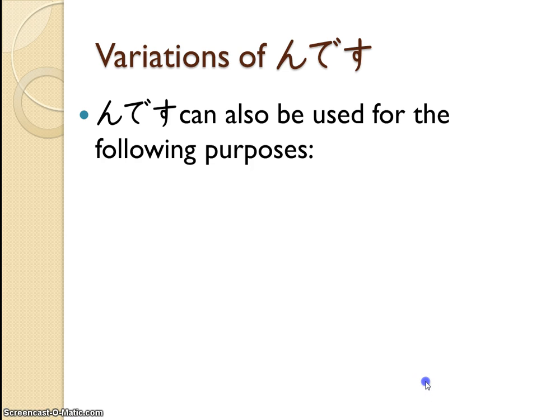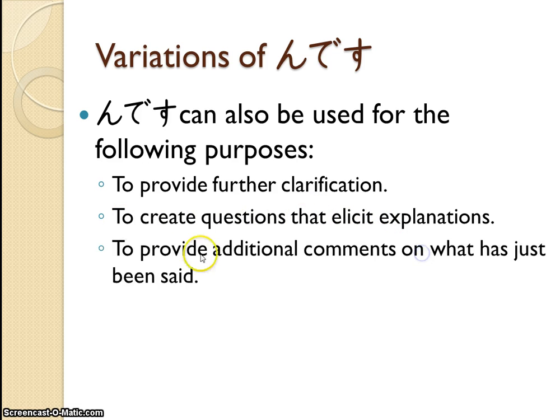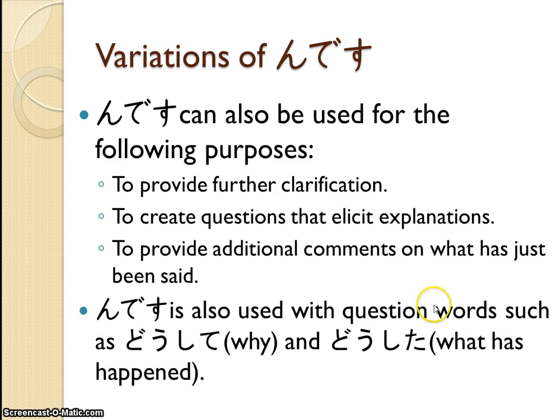Okay, so here are some other ways you can use んです. You can use this to provide clarification. You can also use this to create questions that elicit explanations, or you can just use this to provide additional comments. This is also used with questions such as どうして or どうした, like what has happened or why.